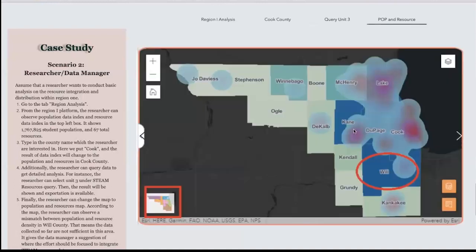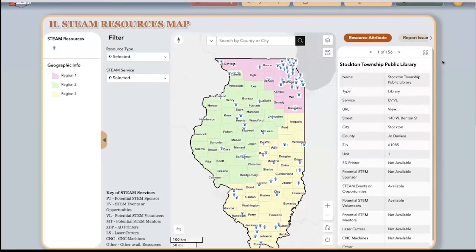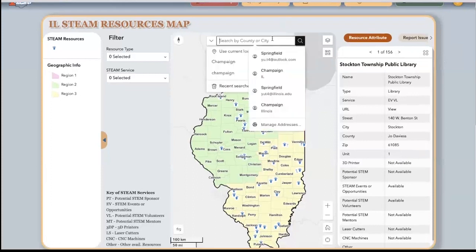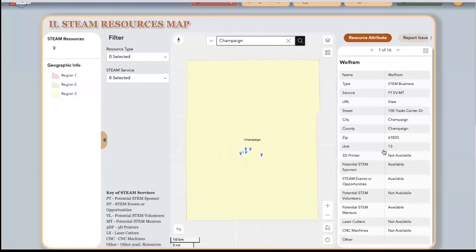From this map, you can find the relationship between the data density and the population. So let's just have a look at those maps. This one is for the resources map. For example, if you are caring about the Champaign County, you can click on here. As you can see, the attributes will also change based on your search.